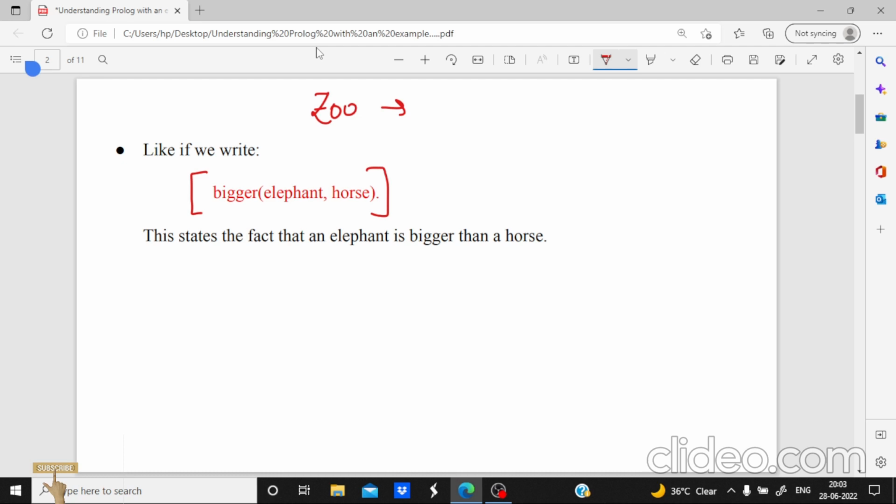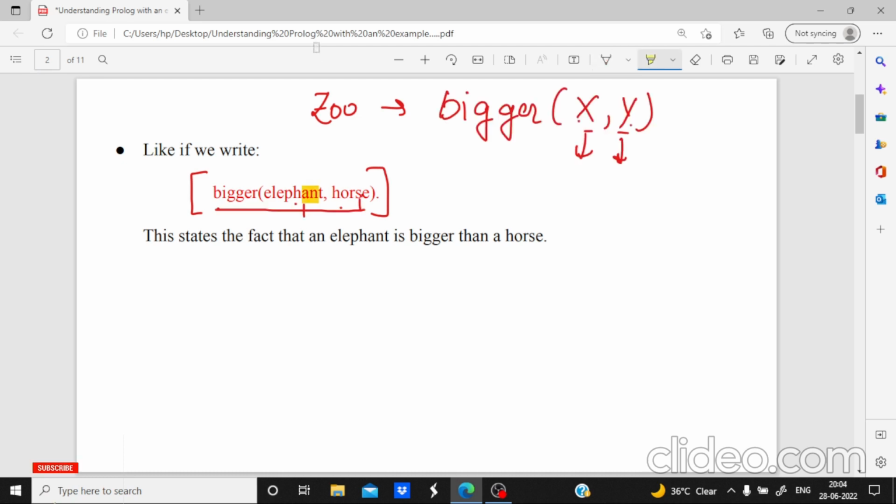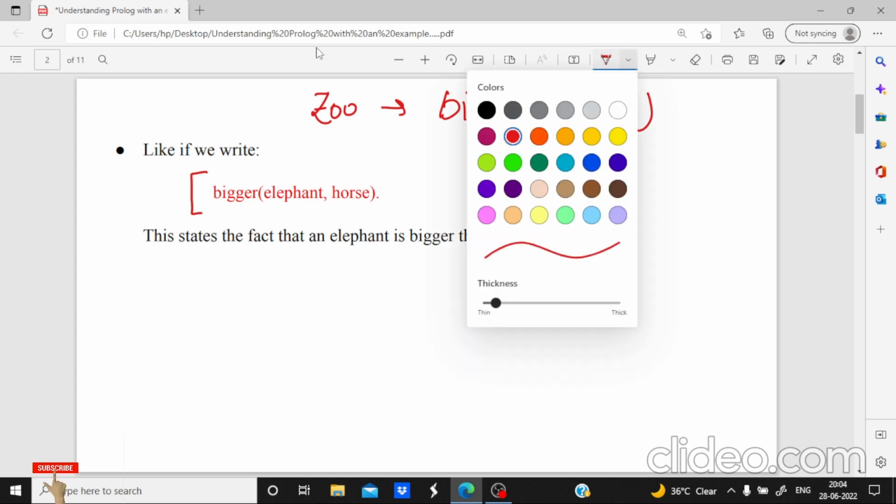Now what does this fact, bigger(elephant, horse), mean? It means that the person wants to define that the elephant is bigger than the horse. Now, if I want to execute it, the method of executing is already described in previous videos.